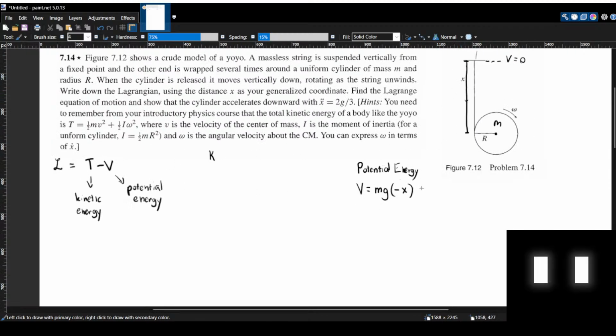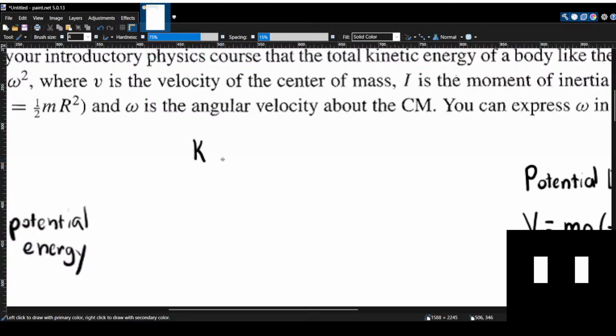In fact, we can add r to x over here, but ultimately, once we put it into the final equation, the r is going to be eliminated, because in the final equation you're going to have to take a bunch of derivatives, so the r is going to be removed anyway. Oh yeah, that would work too. All right, so kinetic energy.